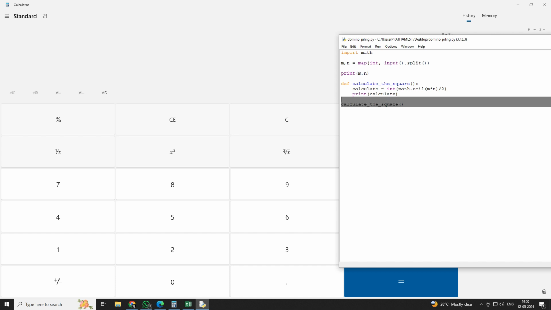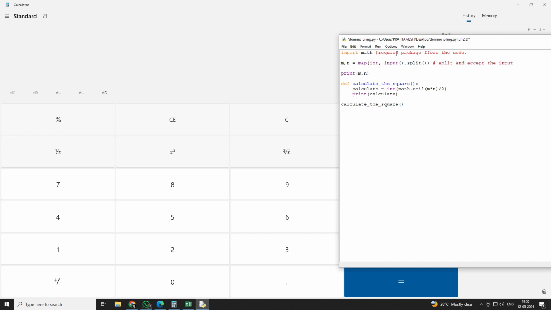So now this is the complete explanation. This is the required package for the code. This is the way of accessing the input from the user, split and input.